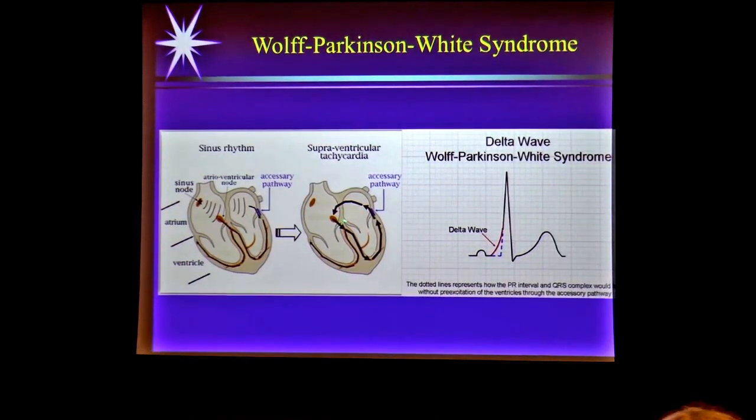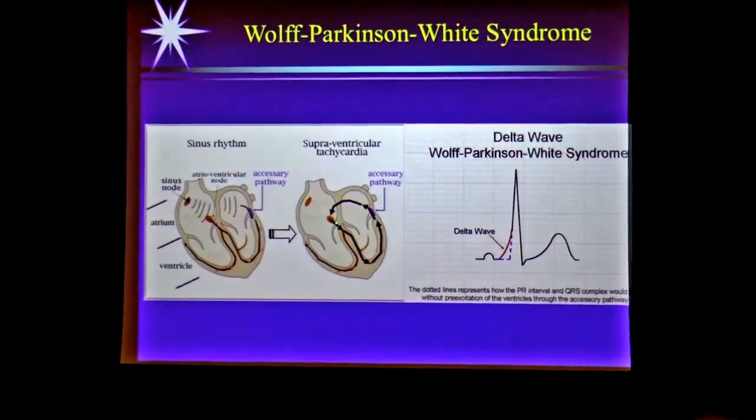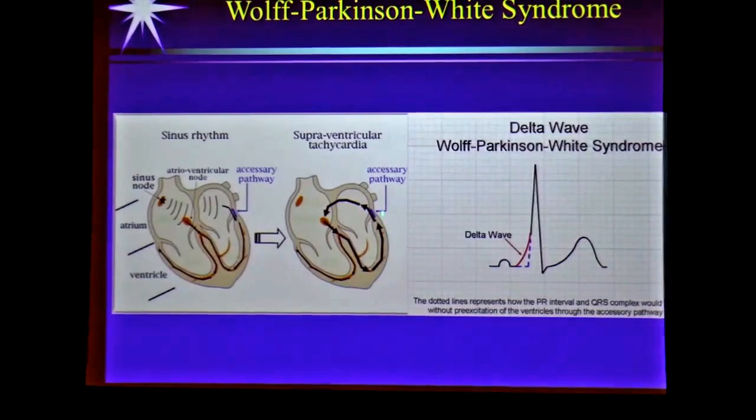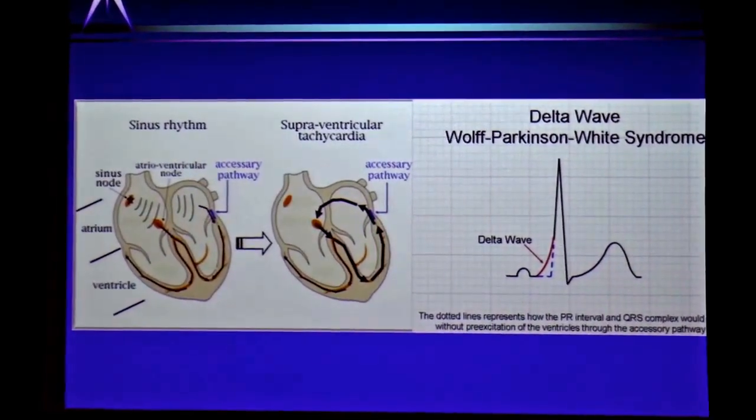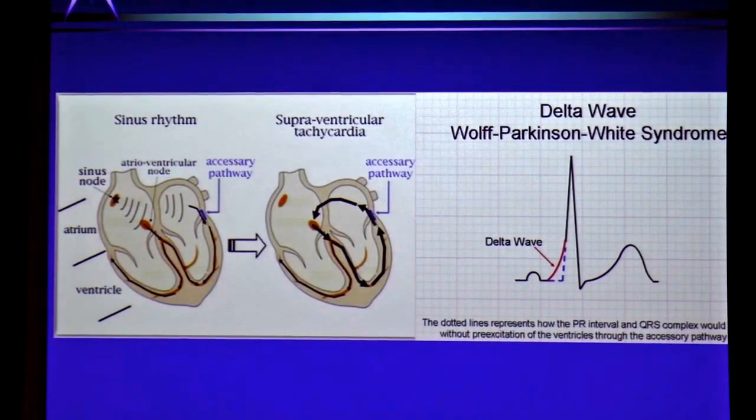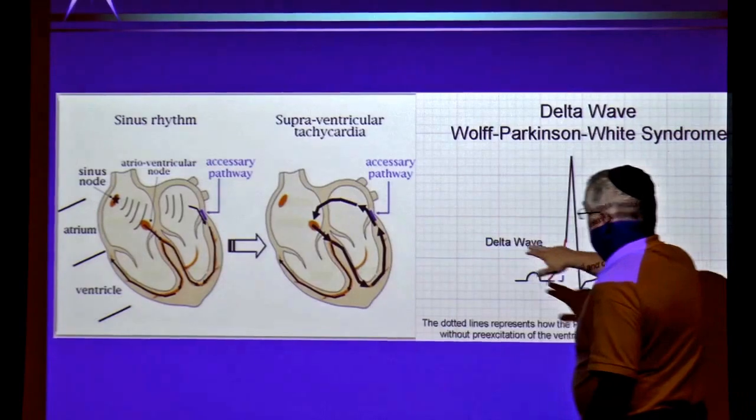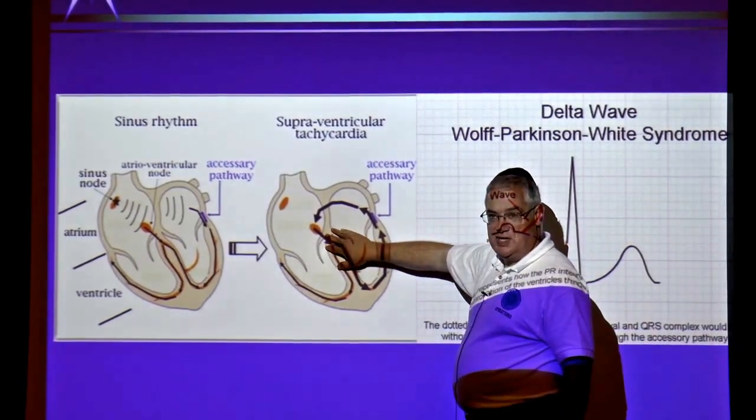Okay, so they're showing you what happened is that you see how it's going down and then wrapping back around and down and wrapping back around. So what's going to happen is it's going to make the heart rate go out of control. It's going to start spinning around and go out of control. Normally what should happen, it should go down and it should stop, right? The heart should depolarize, it should rest, and then you should have another complex. Because this accessory pathway is here and it typically is not used, it's able to go back up and then come back down. Because by the time it got back up here, what happened over here? It rested and repolarized.